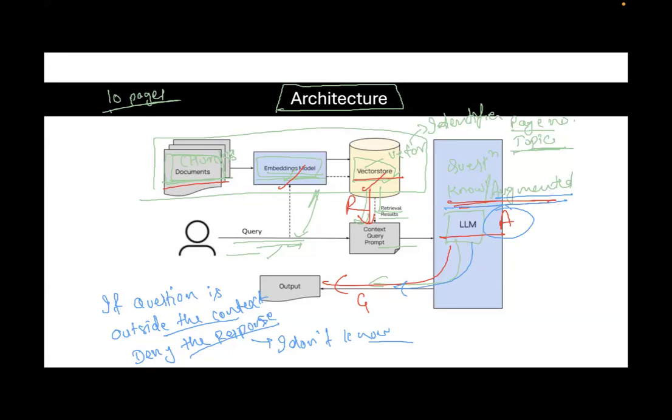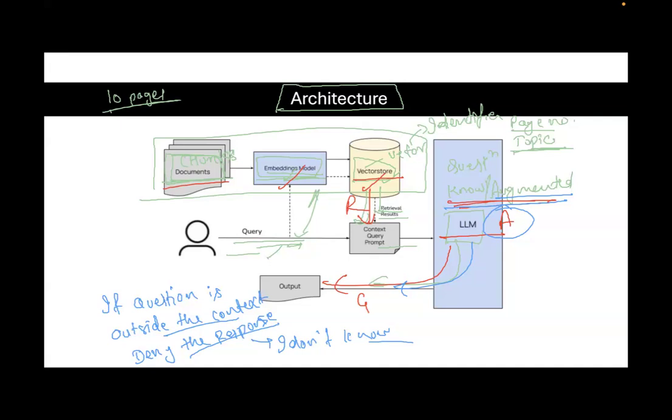Okay. So in that case, we would be providing the prompt in that way, right? Yes, you will be asking, because that's the instruction that you are passing to the model. You'll be passing the instruction in such a way that if the information is available in the additional context that is being provided, you need to provide the answer. Else, you can say, I do not know.